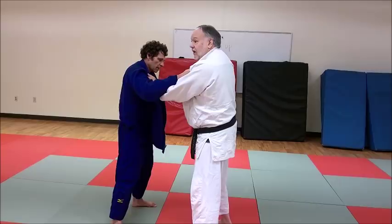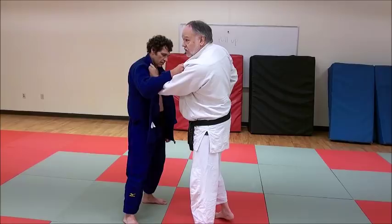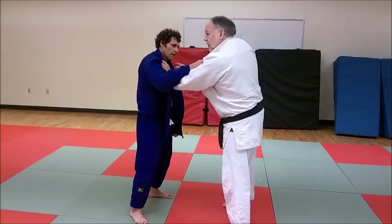So a good way to do that, you're holding here, okay? Force him to move, okay? So get him to move. Now when I do this, I'm already setting him up. And I'm going to throw over my right hip or my right side with my left hand here. See how I shifted the hip? Little things make a lot of difference.